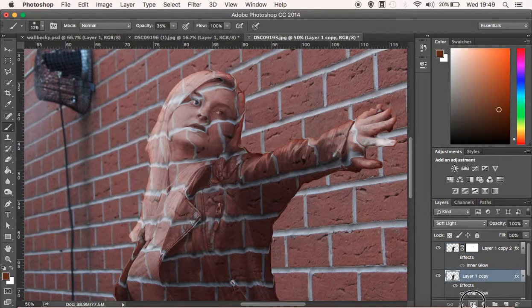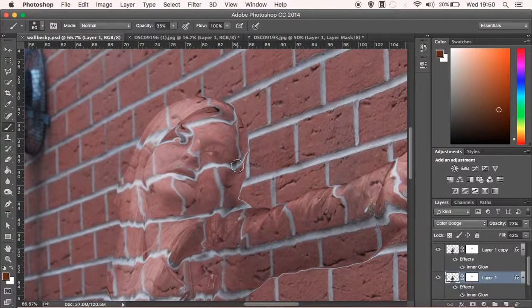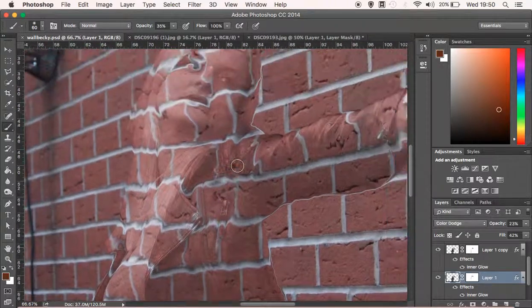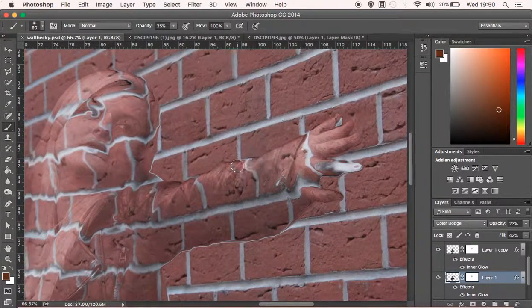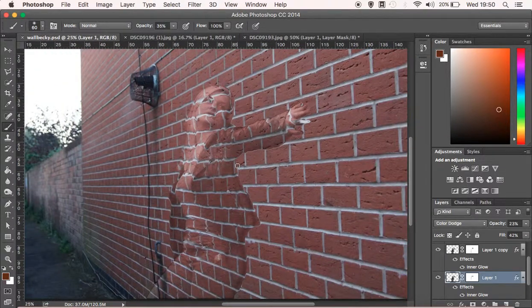So I went through and applied layer masks to each individual layer, and then started to remove some of those effects from the edge. And that's how, working around the whole image, I softened the background to this sort of effect. Of course, you can play around with all the different settings and blend modes on it to get your desired effect, but that's how you will camouflage your subject.